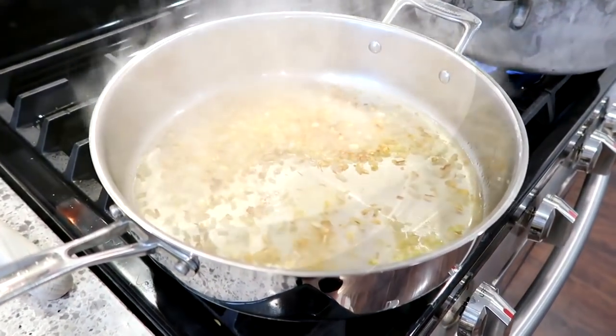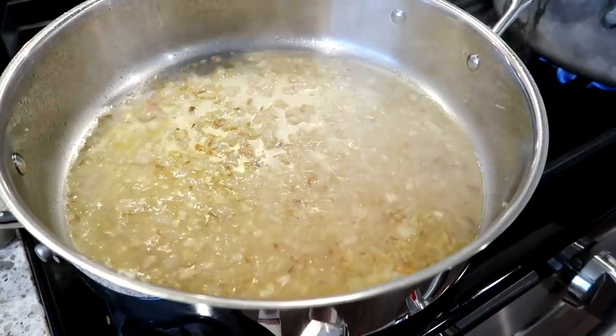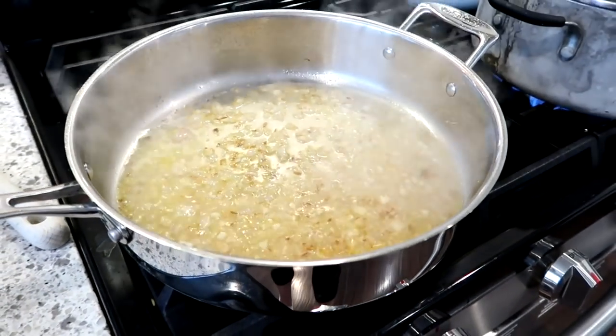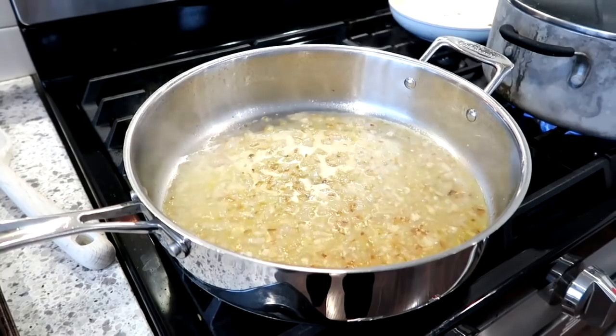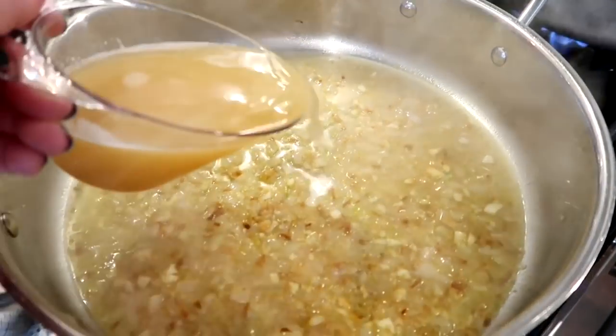So once the veggies are softened, go ahead and pour the vodka in, and then you're just going to reduce that for about 2 to 3 minutes until it is half the volume that it was when you poured it in.